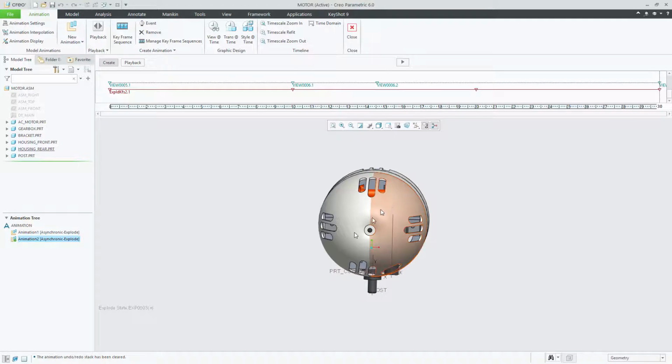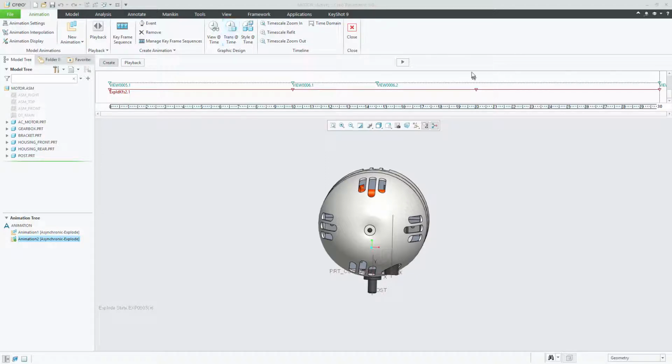So the last thing that we said that we might do is change the transparency or the opacity of some of the components so that you could see through certain components and see other components behind them if they were obscuring them. So you can see on the animation toolbar at the top there, we've just been using the view at time option. There's also a transparency at time. So you can define the transparency of certain components at specific time points in your sequence.